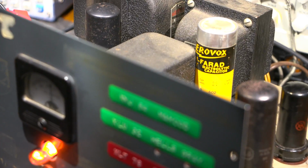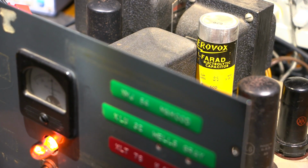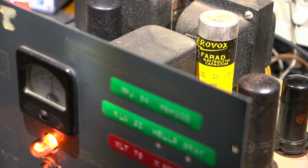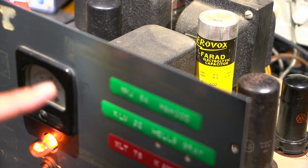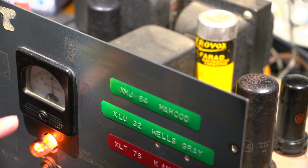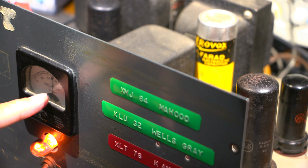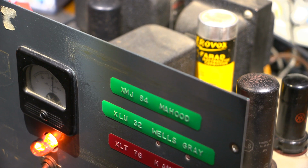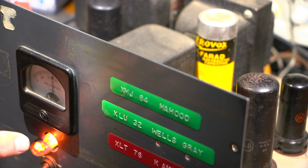So you can see that, what do we got for plate current going on? We got about 70 milliamps, maybe 70 and a bit milliamps down here. Move this over here so you can see that. So about 70, 80, 75 milliamps, something like that happening in there. So not too bad. And as you can see the power output here.